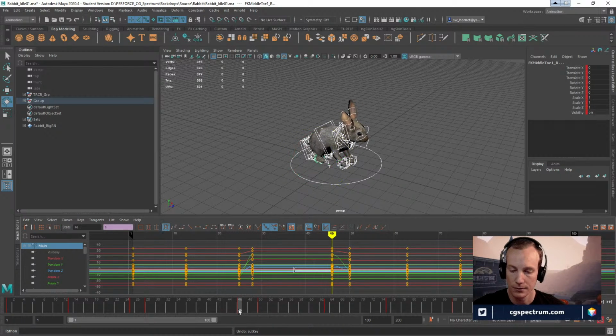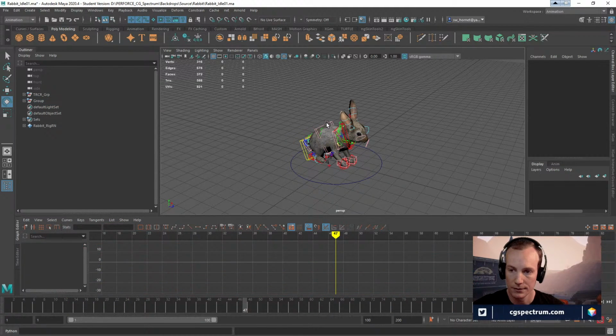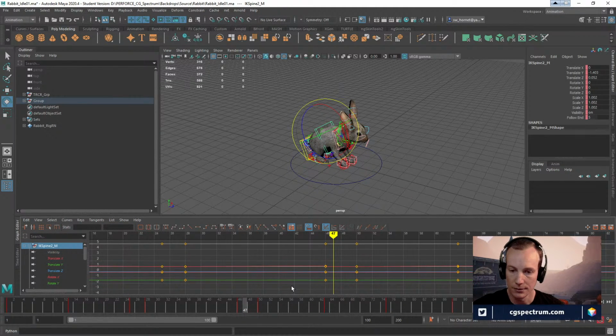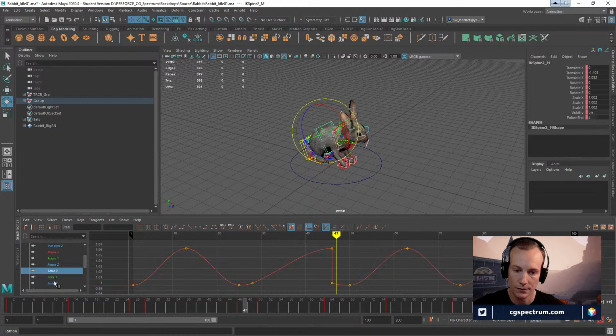Oh no, what have I done? There are some double keys going on here. How did I make that mistake? I must have moved it or something.